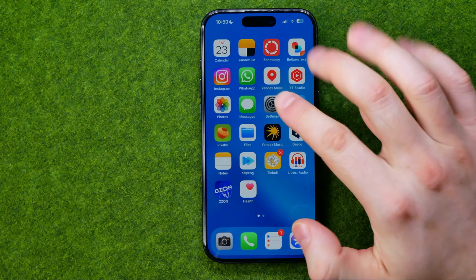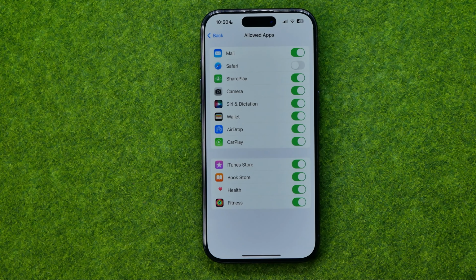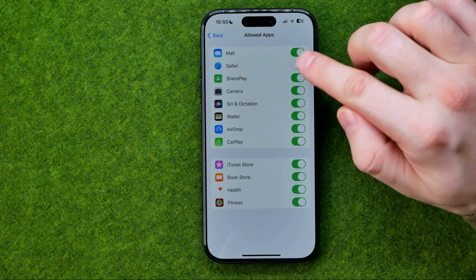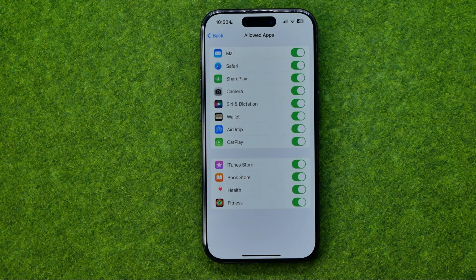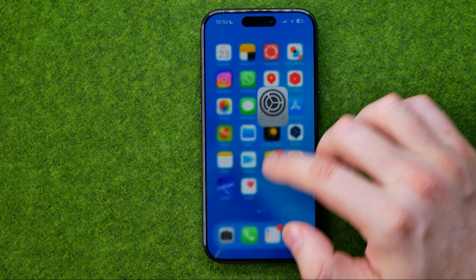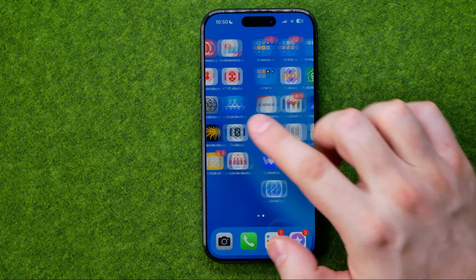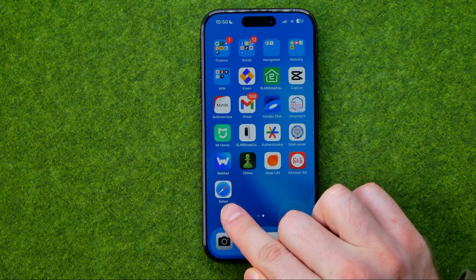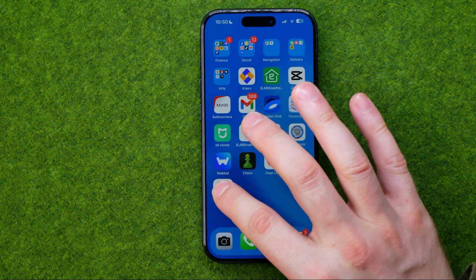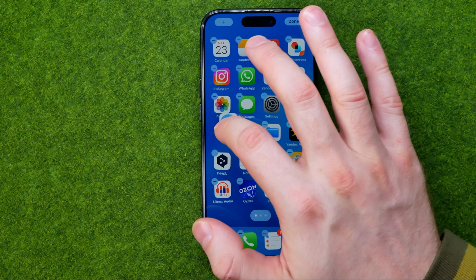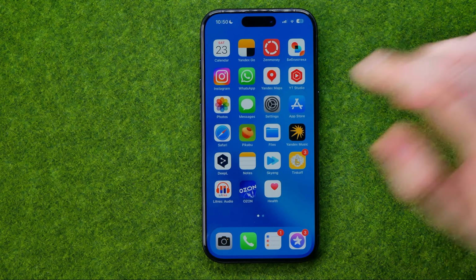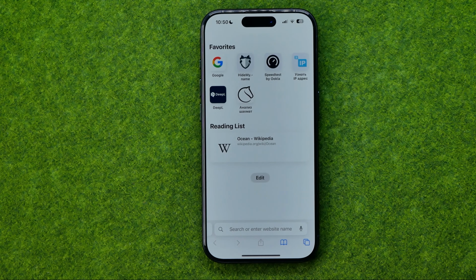If you would like to get it back, you can easily do so from the same part of the settings. Just turn on Safari browser, and after about 5 seconds, it will place that app icon on our home screen, and that definitely means that Safari web browser is already enabled on our device, and we can use it, we can find it in the search and in the app library. That's how you can easily delete Safari and then restore it on your iPhone.